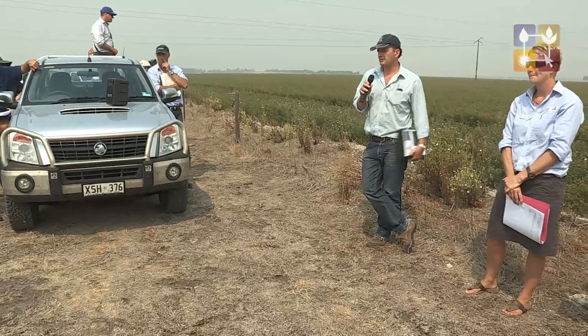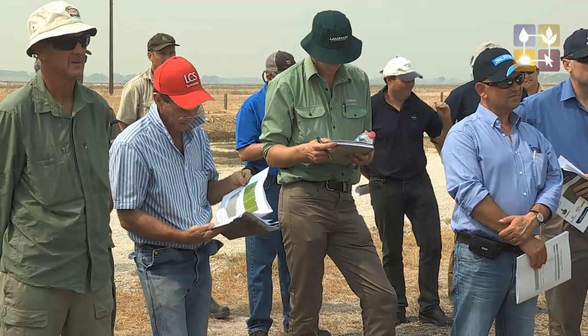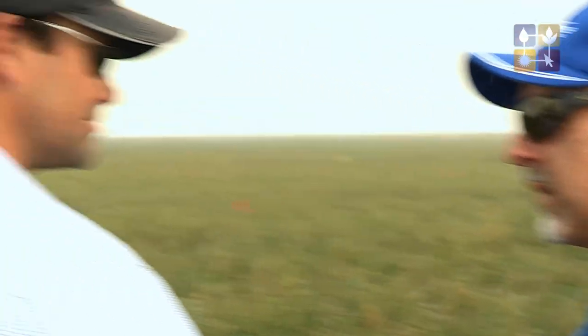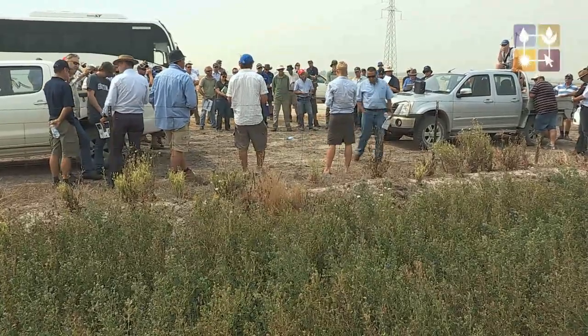The trial site's basic agronomy is being run by the farmer under his own program across his farms. What we're trying to encourage farmers from the trial to understand is that although we're seeing no significant changes at the moment, that doesn't mean we're not seeing a result. If we're comparing 100, 150, and 50 kilos of plain super and there's no significant difference between those rates, we are actually showing a result — we have to start looking at the efficiencies of what we're applying.